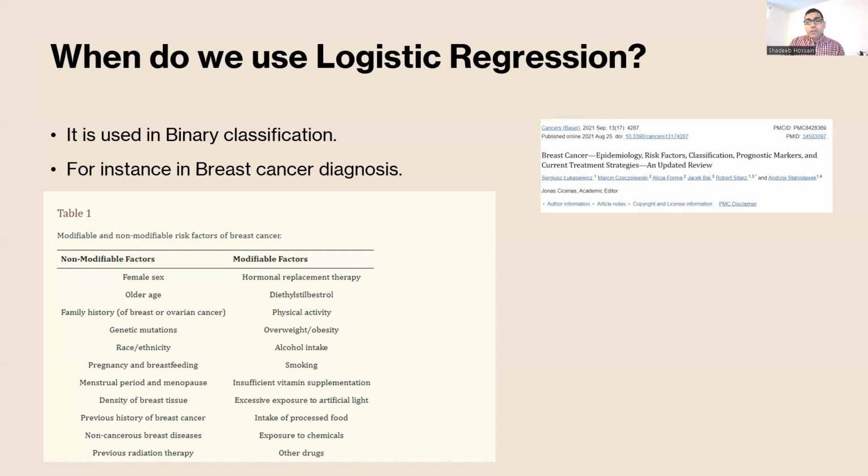You could see this paper over here where there are several factors that could contribute to breast cancer. One could be the age, one could be the gender, family history; there are various factors to it. Each of these factors could make you more probable to getting breast cancer. So machine learning, such as logistic regression, can be applied to those models to know whether a particular patient or a particular cell is more likely to be diagnosed as either positive for breast cancer or negative for breast cancer.